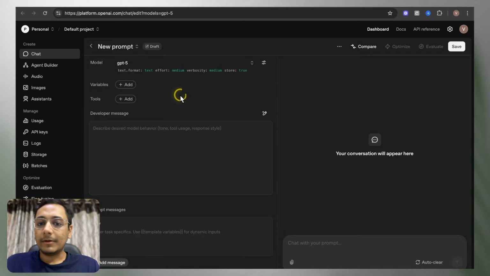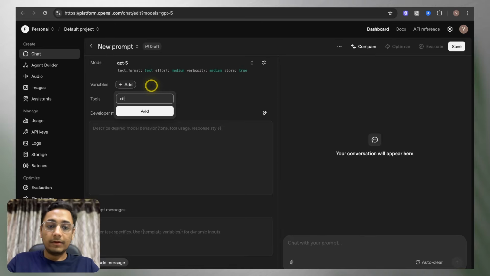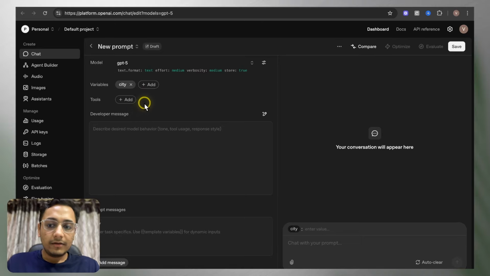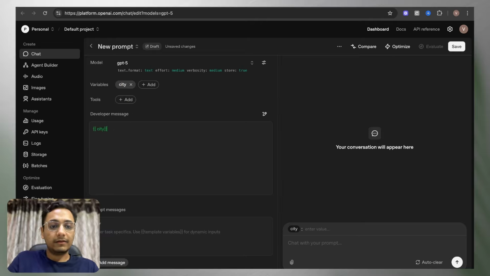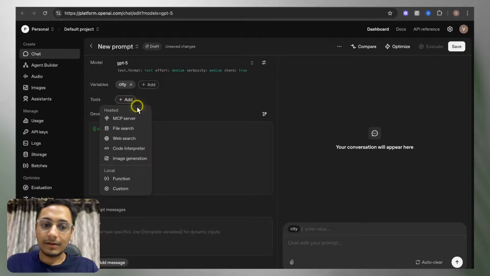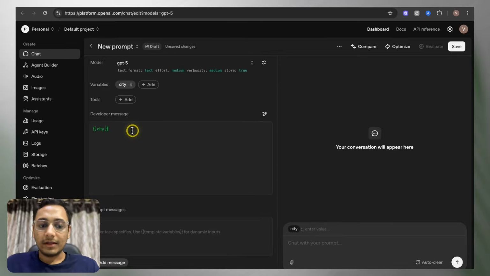And these are just a couple of parameters. You can also define variables. Let's say I want to define city, as it suggests, so that whenever I use the term city, I can actually have a dynamic expression like this, so that it knows it's a variable. As you see, it turned green, but as I remove this, it turns white. So that is how you can define the variable as well. Then you can also add and give it some tools, and I'm not going into details of what each tool does, but you know most of them. So that's how you can define these things as well.